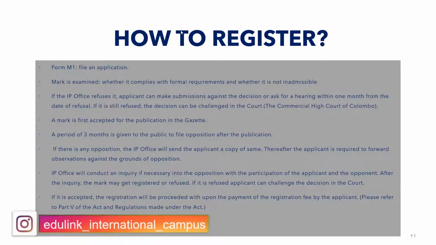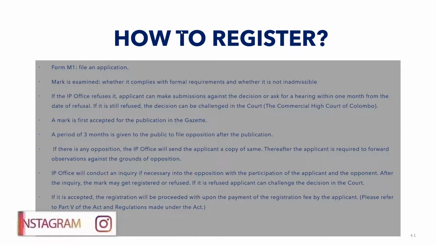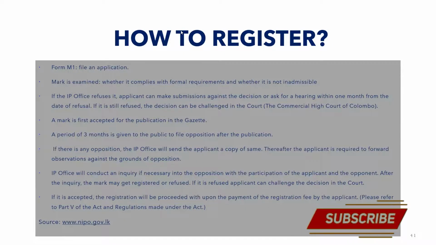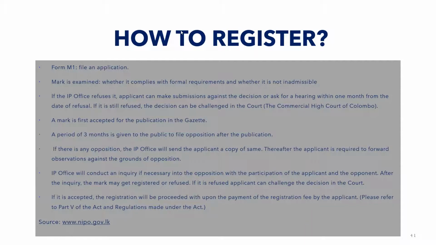Or maybe the names I'm using show that I have some kind of state patronage or governmental backing or something like that, right? So then they need to check whether it's admissible or not, especially when it comes to companies' names and you're trying to register and so on and so forth, right? So generally your application can get rejected as well.